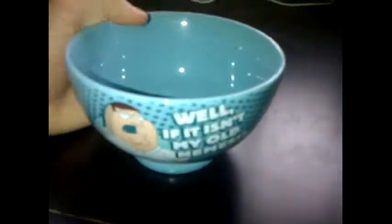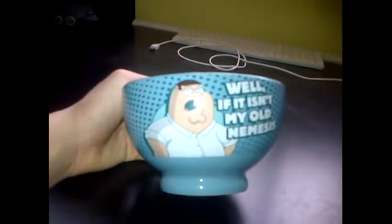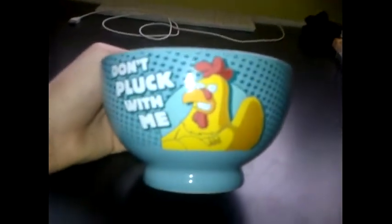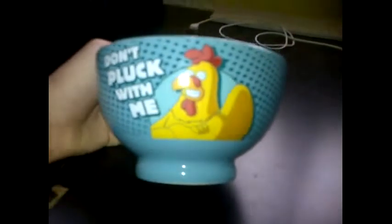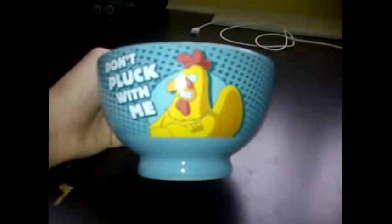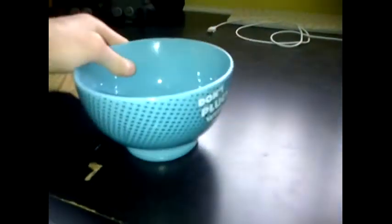And if I go over here, it says, "Well, if it isn't my old neighbours," and Peter Griffin is white with a white t-shirt on, glasses and brown hair. I go over here, it says, "Don't pluck for me," this is a chicken that Peter fights in Family Guy. And the chicken is yellow, red and white. I think it's a really cool design. I really like Family Guy, so it's a really cool design, and I haven't had any cereal out of this.